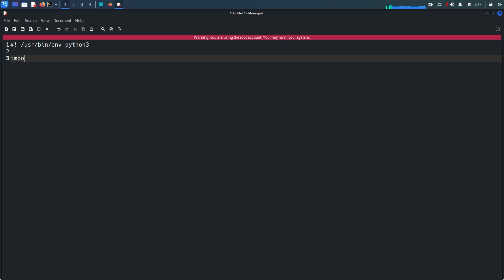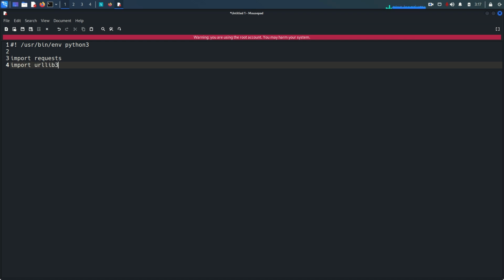Then I'm going to import some modules: requests, import urllib3, and urllib3.disable_warnings. Once I execute this file to enumerate the file names, I want all these requests to go through the Burp proxy.